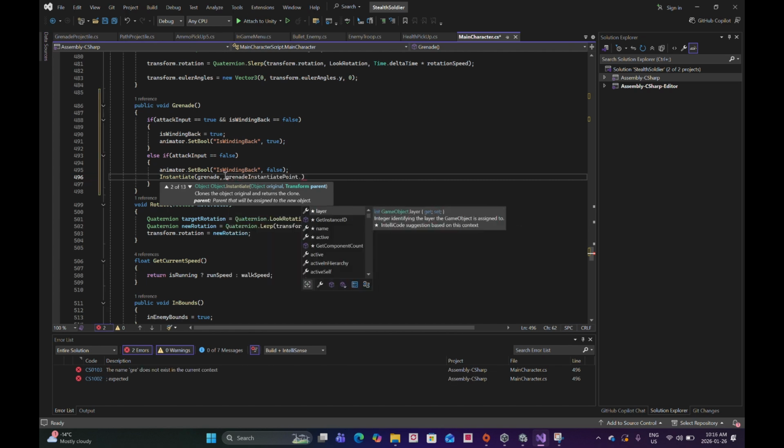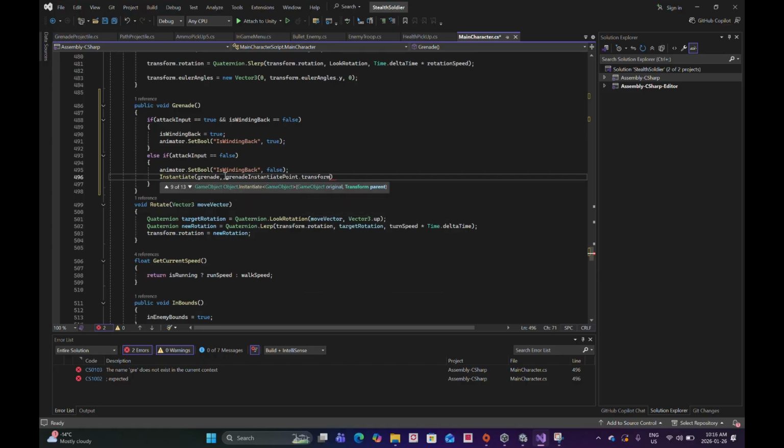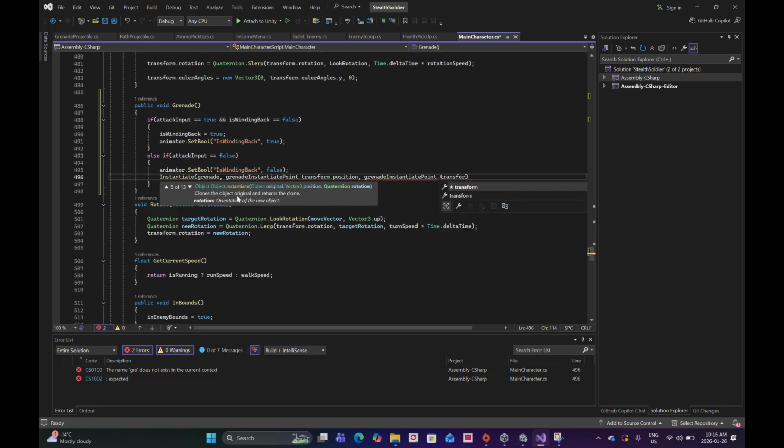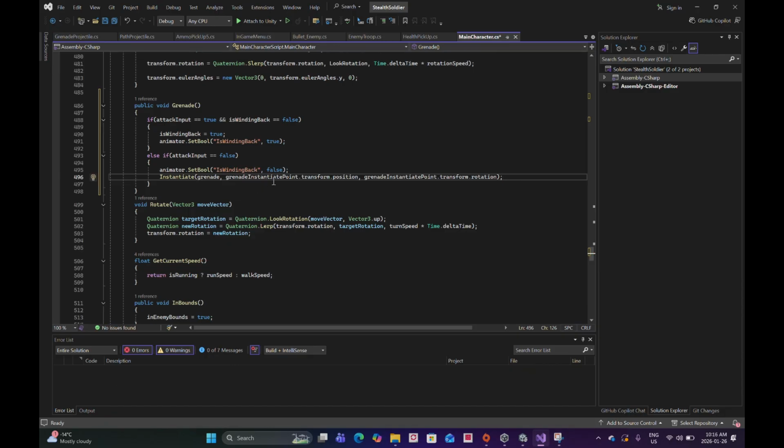Grenade instantiate point dot transform dot position, grenade instantiate point transform dot rotation. But this should only happen if the button is released. So just say the button was never pressed, then this shouldn't throw this.